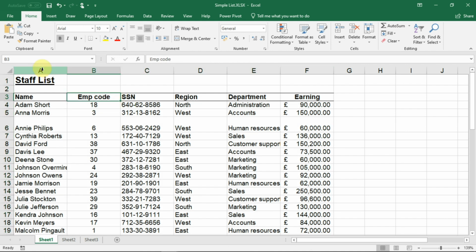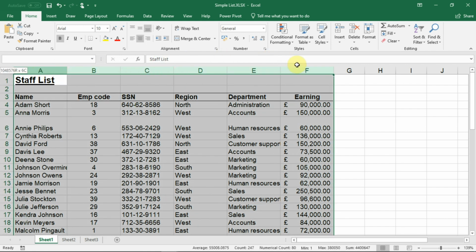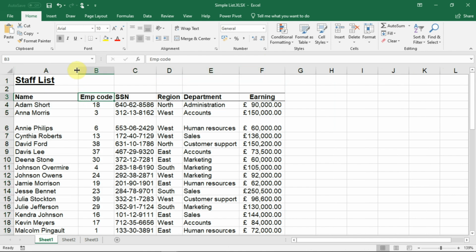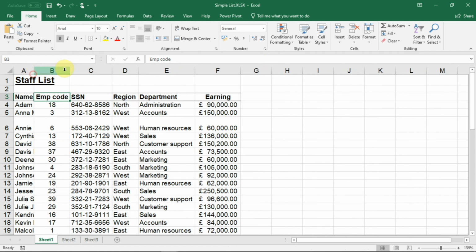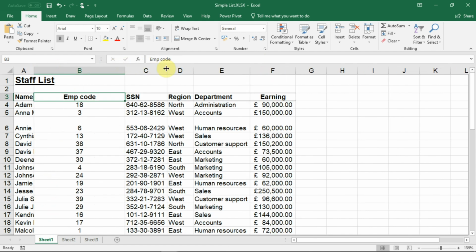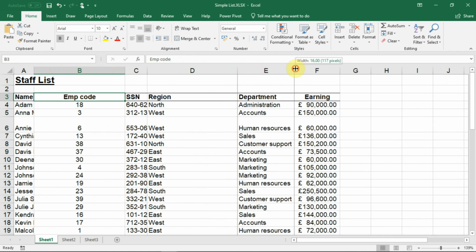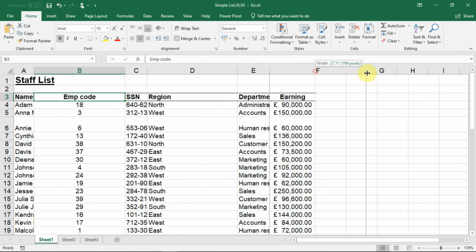Or alternatively, if you highlight all of those columns, instead of clicking and dragging the particular line, you can double click on the line. And what the double click does, it resizes the column to fit the information that's actually within that column. So just to exaggerate this, I'm going to mess around with the widths of these columns. So shall we say it's a little bit, for want of a better phrase, higgledy-piggledy, yeah?